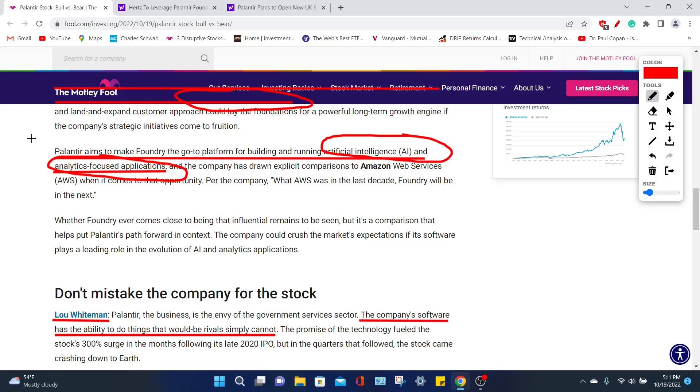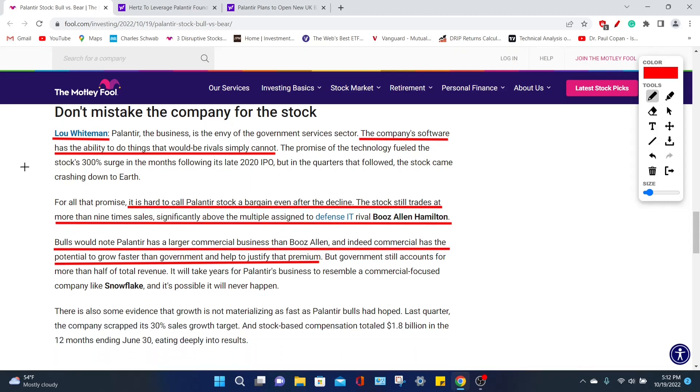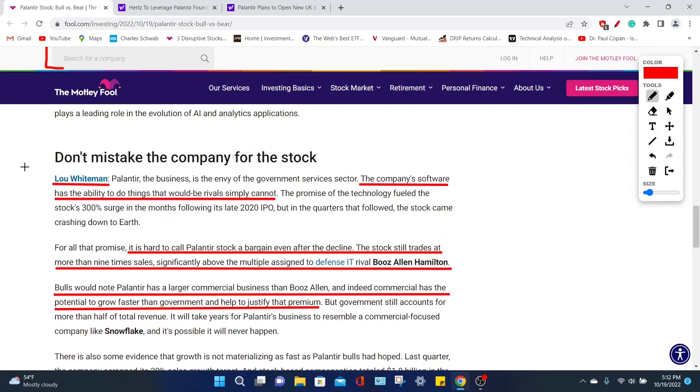Overall, I think this is a good long-term play, but if Palantir is not giving you returns either this year or next year, you probably don't have the right mindset to invest in this company. The company is currently projected to become profitable in 2025, so you're met with either investing now and waiting until 2025 for substantial returns, or waiting until 2024 or 2025 to invest. If you are invested now, you really can't say the company's good or bad until they actually make something of themselves, especially if you're not a long-term investor.